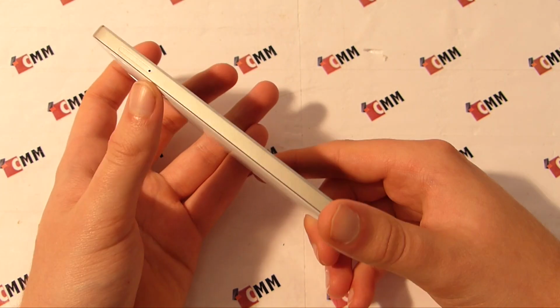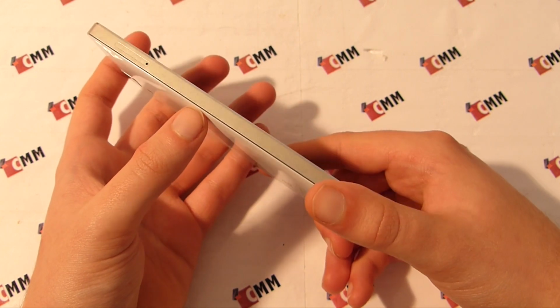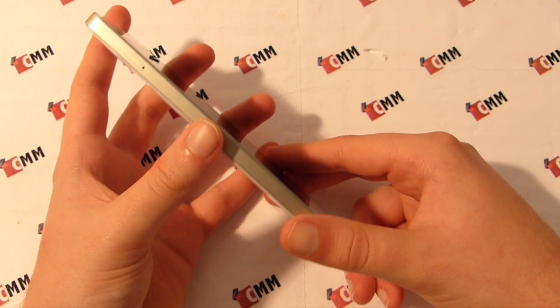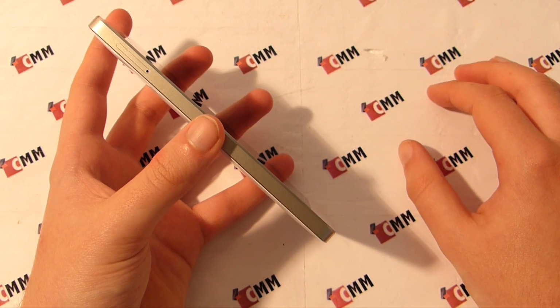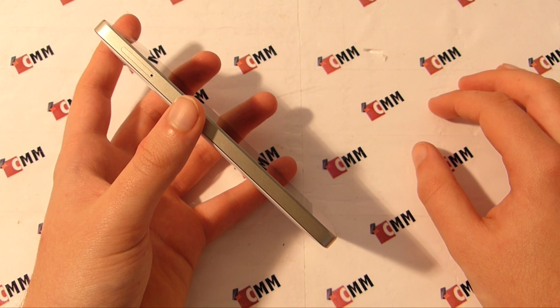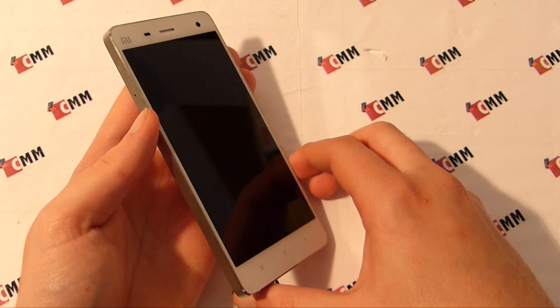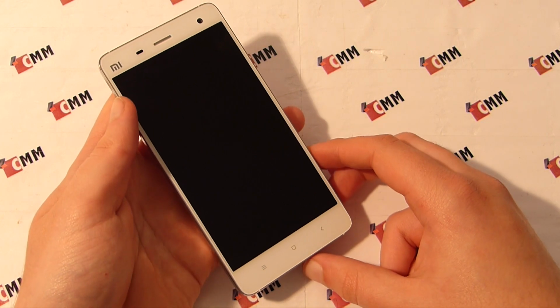And with a little grab into the magic box of design, they could have made the phone look more thin than it actually is. So that's basically the only thing that I dislike a bit about the design of the Xiaomi Mi 4.